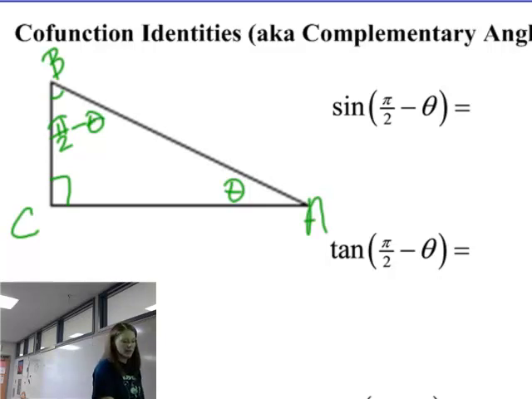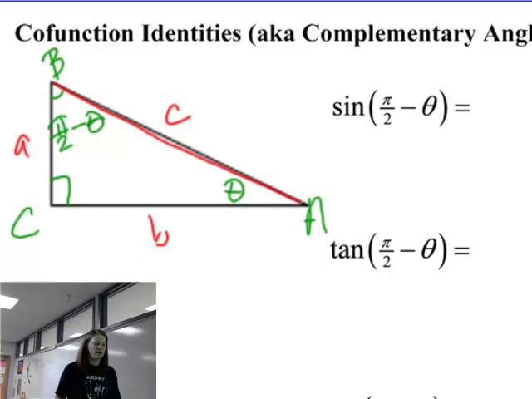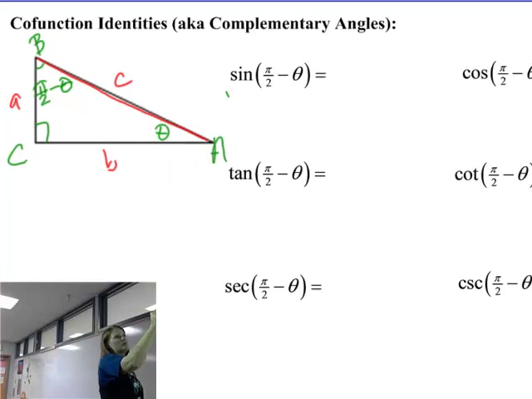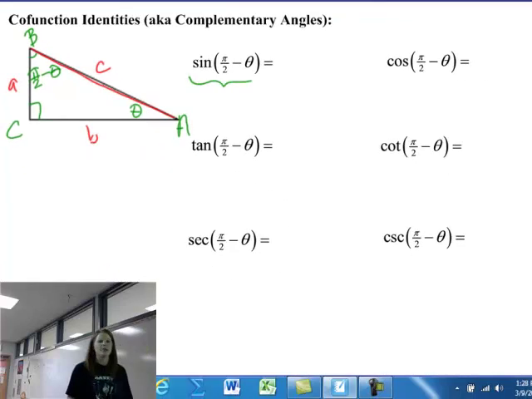If you remember from our geometry notation, the side across from the angle, we're going to use a lowercase letter for. So that would be c, and this one would be b, and this one over here is going to be a. All right, so we need to look at the relationship between these two angles. What if, instead of talking about the sine of theta, we wanted to talk about the sine of pi over 2 minus theta, this one? Which ratio would that be? Well, it's opposite over hypotenuse, so it's b over c.